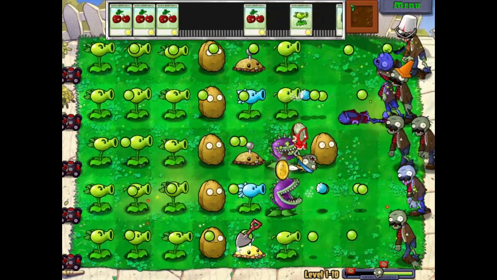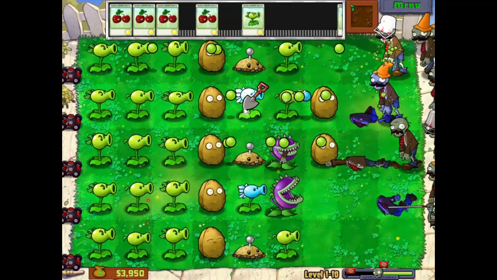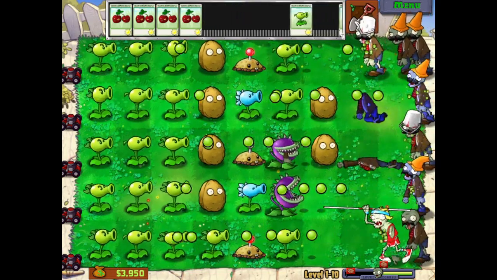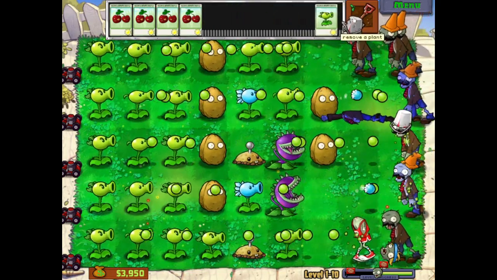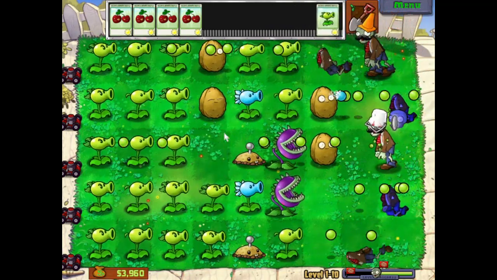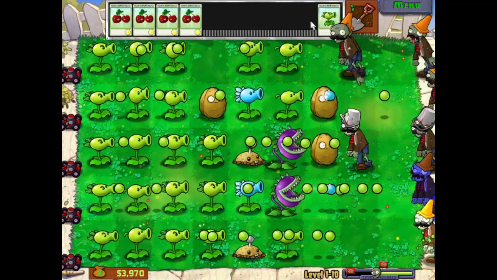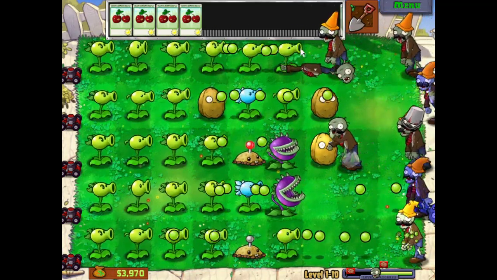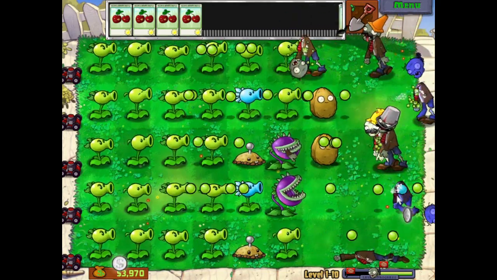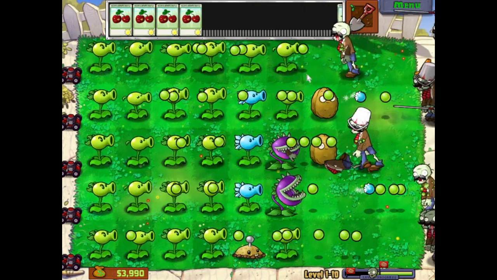I might actually need to take out these walnuts back here and replace them with other stuff, possibly. And these potato mines as well. So let's go ahead and just do it, because why not? Okay. Good stuff. I think I'm just gonna upgrade some of this other stuff. Probably.